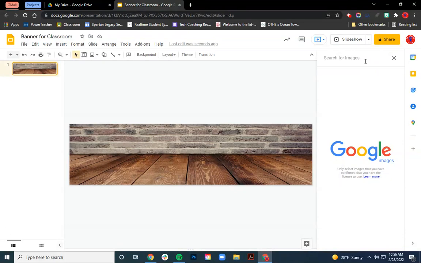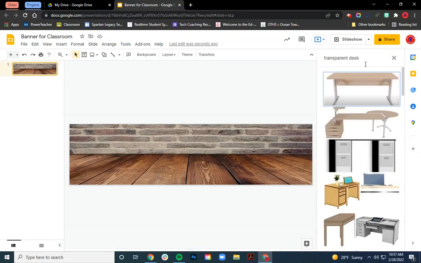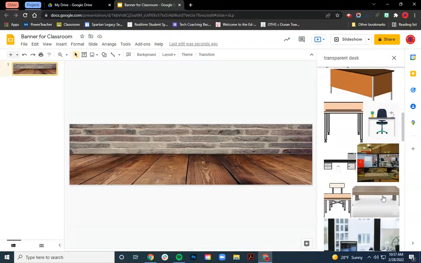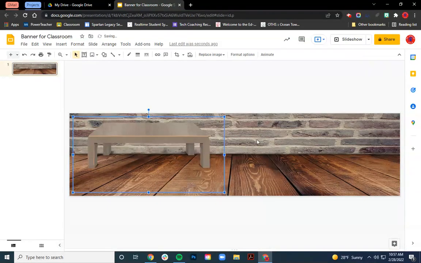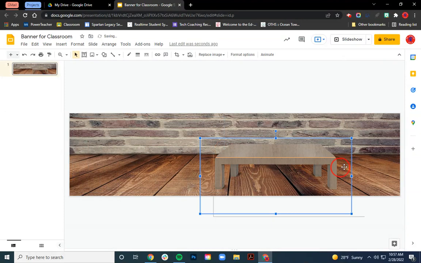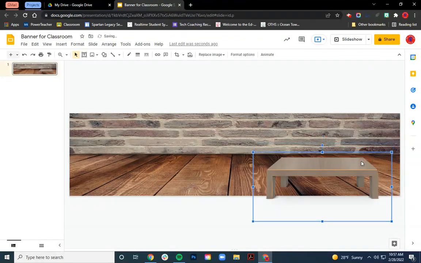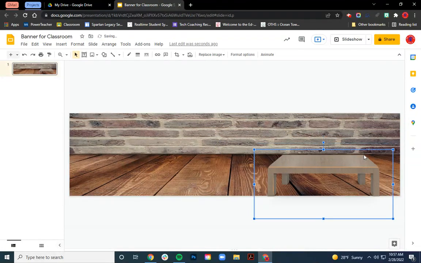So let's find a desk, and I'm going to put the word transparent in there so that I could just insert this desk. Let's find a desk that looks good. Let's go with this one, see what that looks like. Okay, chose that, selected it, click Insert. Matches my wall a little bit too much, but I'll leave it for now. Not perfect, but I'm going to go with it. Okay, so there's my desk.